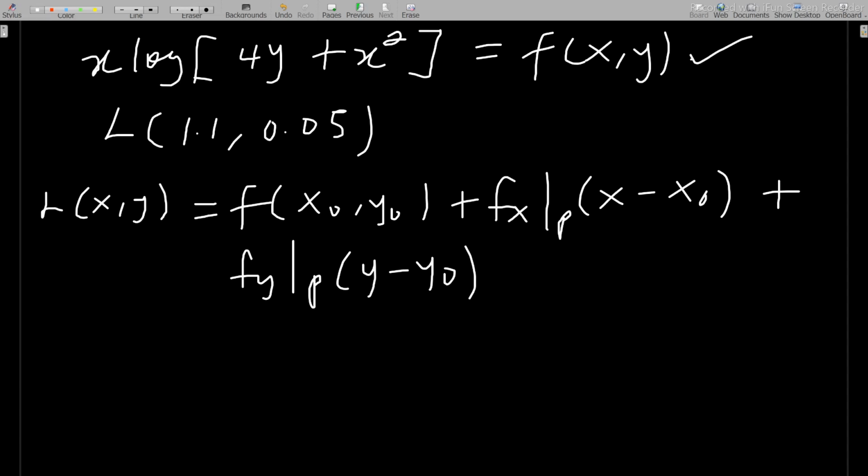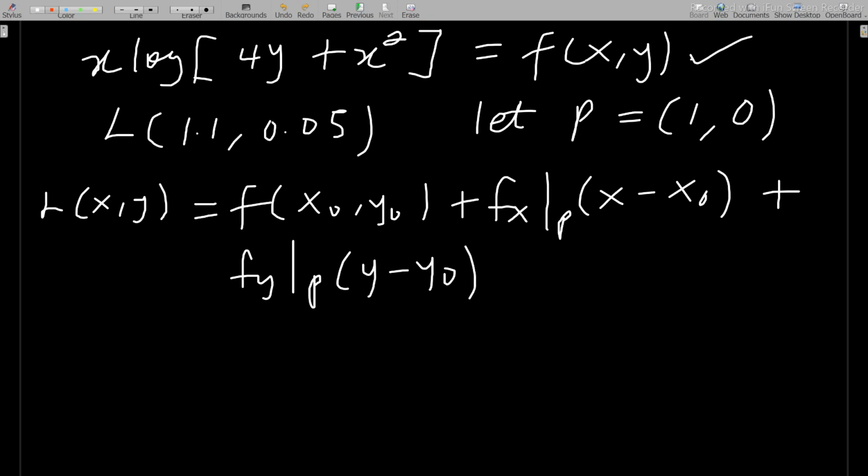So we'll let our p be equal to x is 1 and y is what? 0. So here you can see that, compare these values, this 1.1 and 1, the error between them is 0.1, and the error between this and this is 0.005. They are very, very small, so this will do.